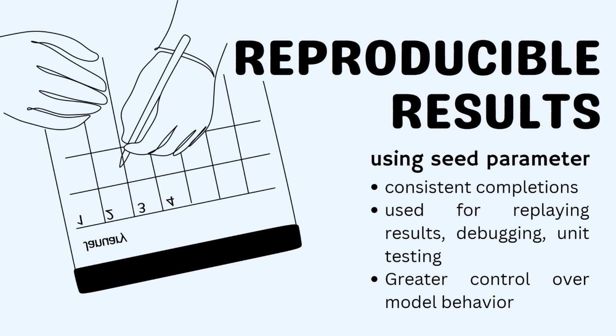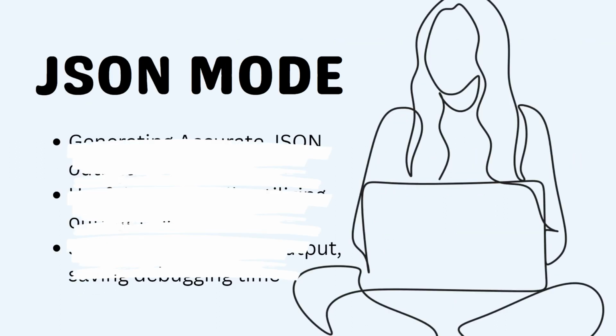Now, when you need reproducible results, say you are testing the environment, or you want to debug certain outputs or certain prompts, then it becomes crucial to have consistent, reproducible results. Therefore, a new seed parameter is introduced into this model that will enable us to control the output and have more consistent completions, right? This will help us with having greater control of the model behavior. Now the third major update is with respect to the formatting.